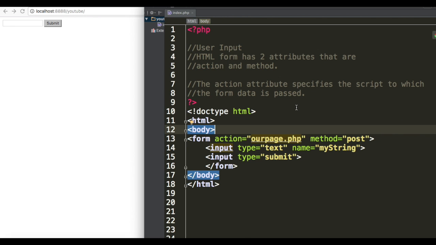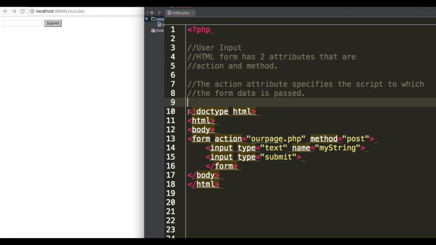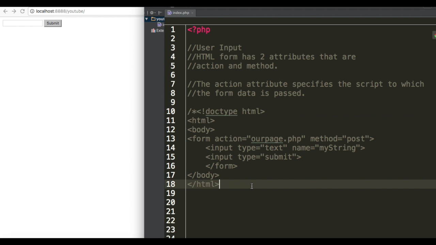If the form is sent using the post method, the data is available through the $_POST array. Let's take these PHP tags and comment this out.